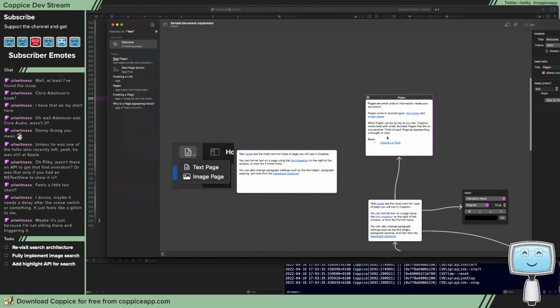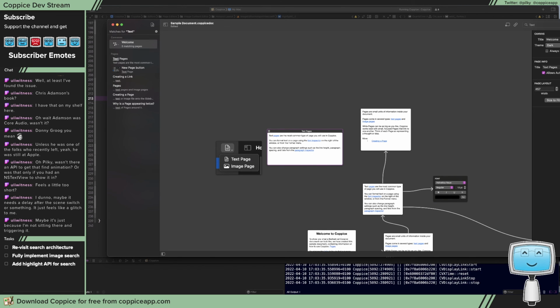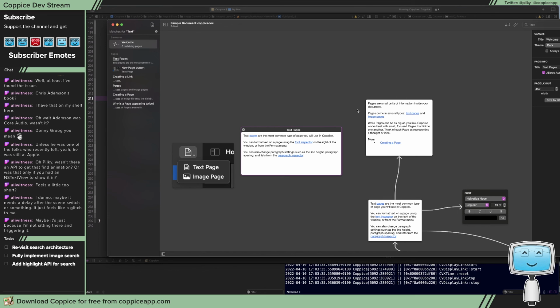And this was a fun thing where there's a bug that almost killed the entire thing, because NSTextView does not like it when you go like that. So I had to use a bit of a hack to do that.